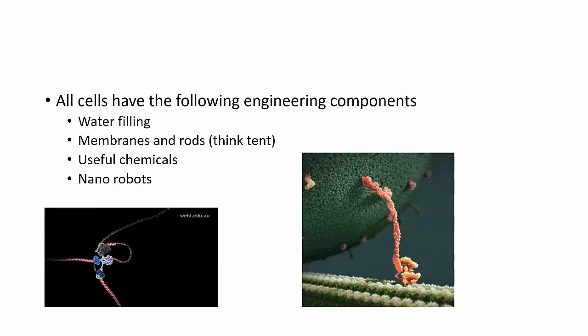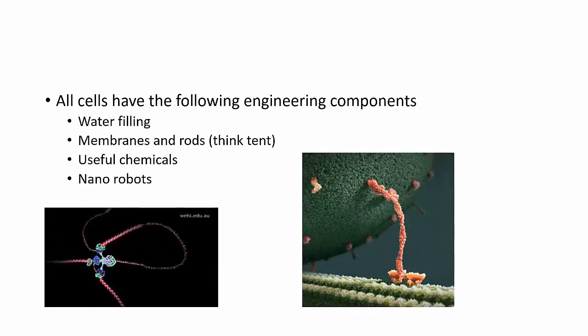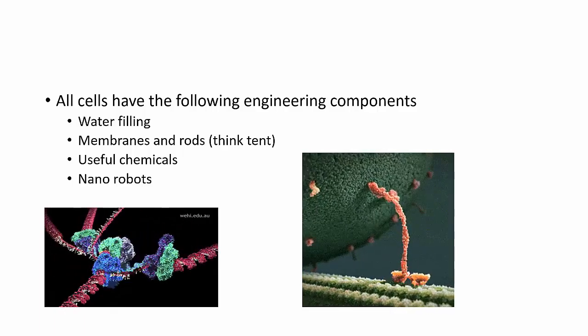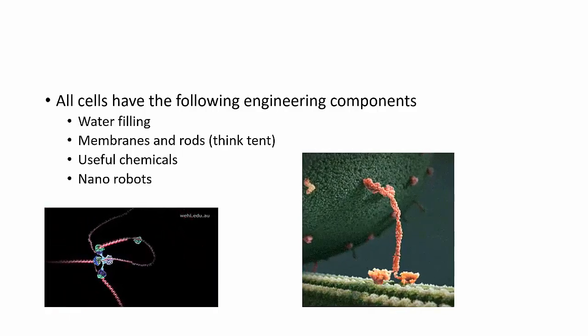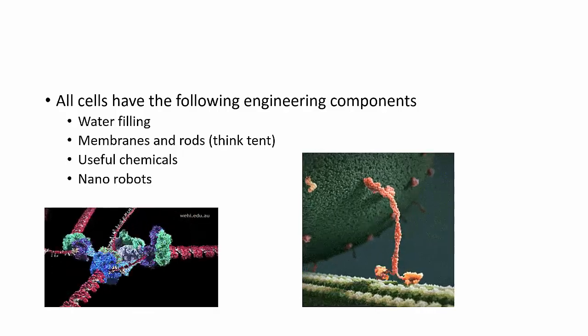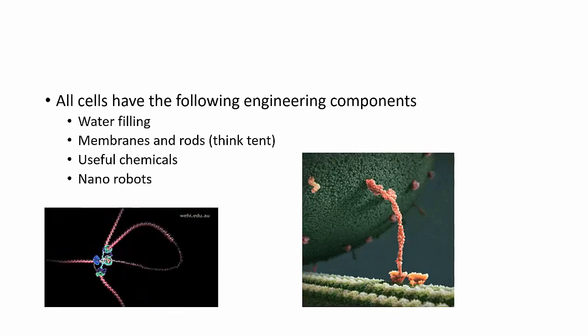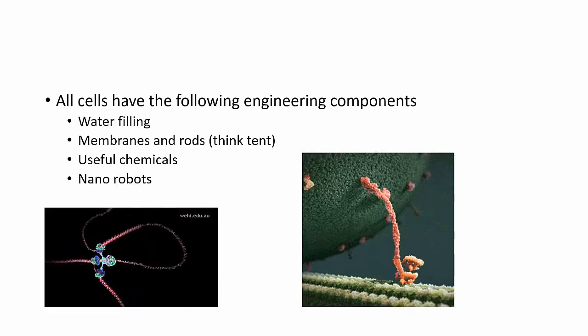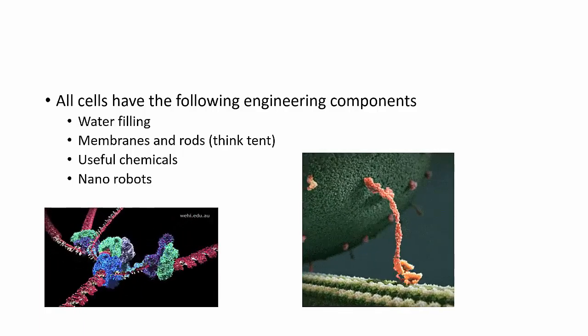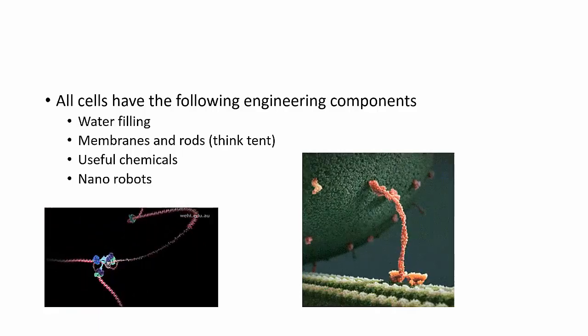But they've got other membranes, and inside they've got little rods, and you can see the rod that this little chap on the right is walking along. If you think of this, it's more like a tent structure to build itself. You can see the white cell moving its tent structure around. Also in this fluid they've got useful chemicals. Of course they need this to make the membranes and the rods.